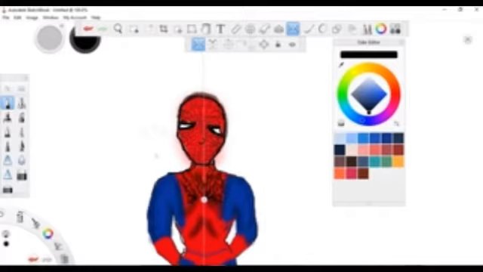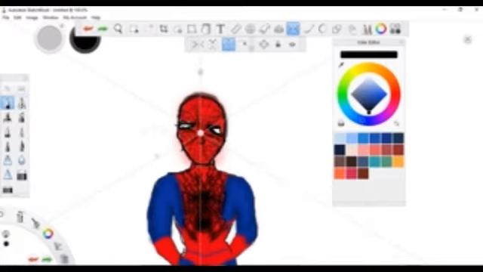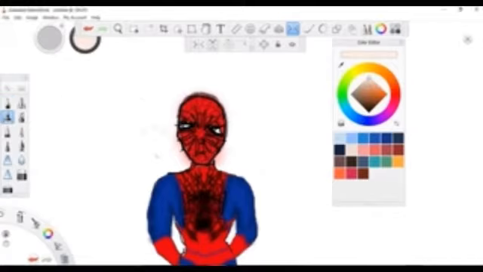I touched up the drawing after it was finished. I touched it up on Infinite Painter. So you're going to see towards the end, it's going to switch to Infinite Painter, and you can see some of the touch-ups. Mostly I wanted to fix the eyes because they look a little beady right there. I'm using the symmetry tool, which is one of the things that Autodesk Sketchbook has. It's good. It's a time saver for little details like that.